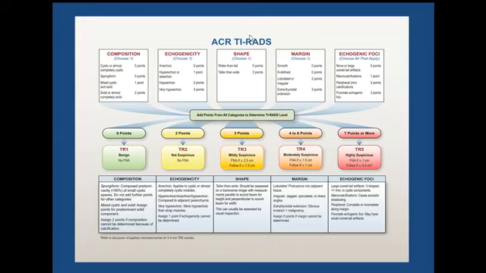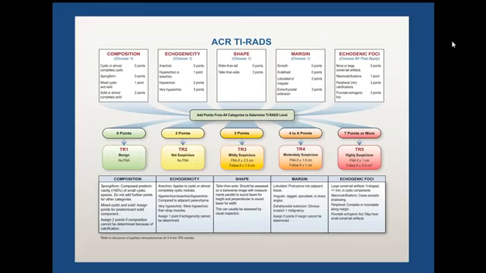And in the TI-RADS, we have 5 categories at the top. We have composition, echogenicity, shape, margin, and echogenic foci. So the idea simply is that we are going to expose the nodule to all these 5 categories and start to give it features. So if the composition is solid, I'm going to give it 2 points. Then I will move to the echogenicity and I will give it points. Then I will go to the shape, then the margin and the echogenic foci. And I'm going to give one feature from each category.